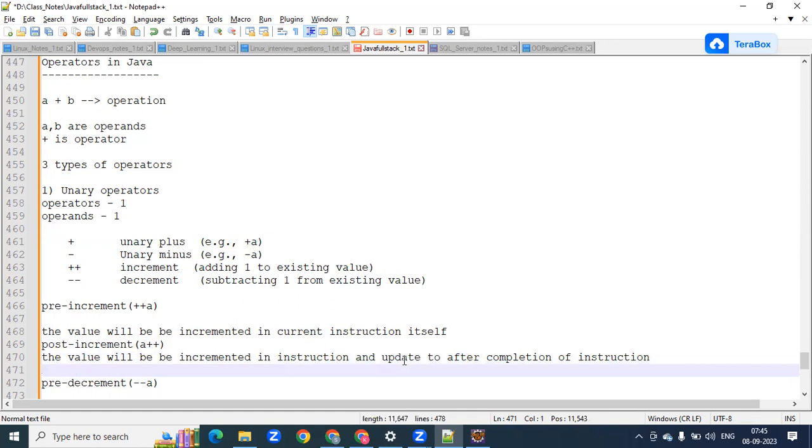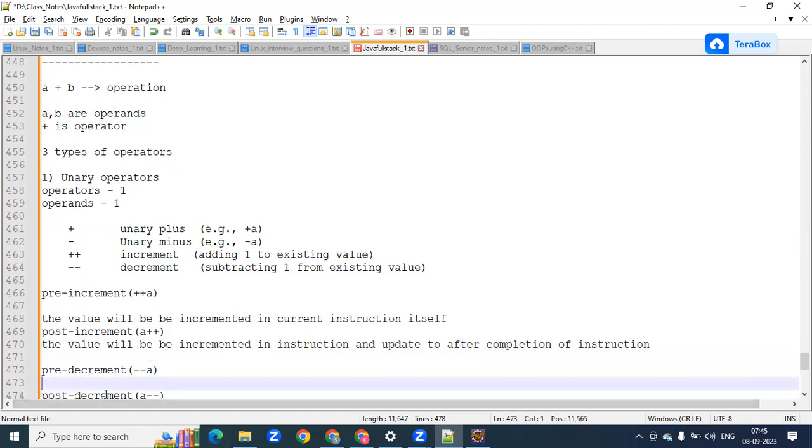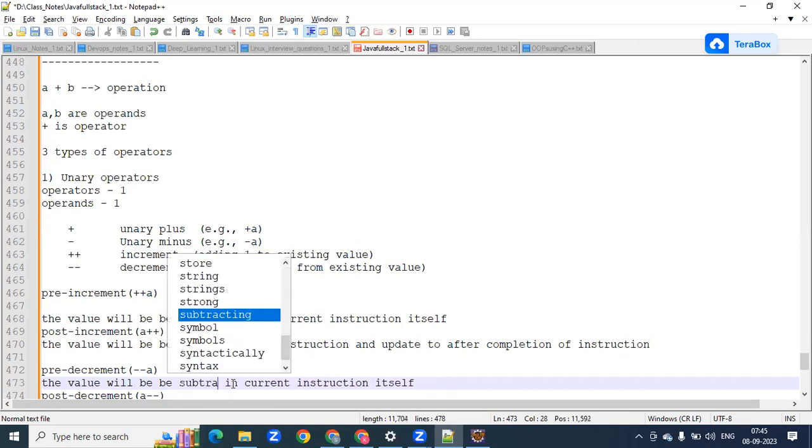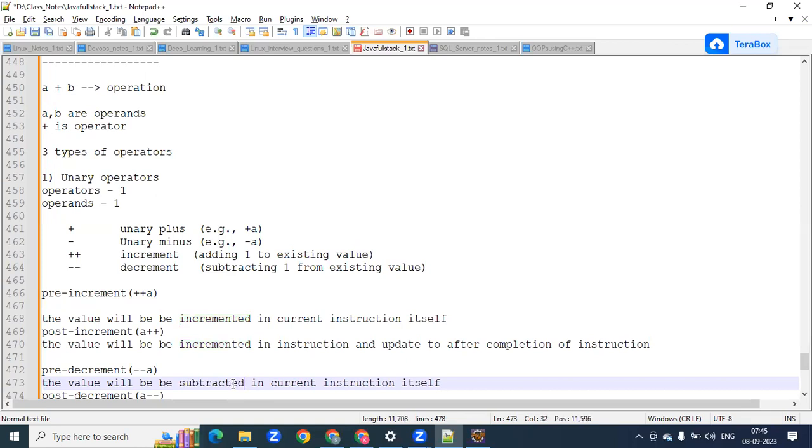The same thing will happen for pre-decrement, but it is going to subtract. If it is a post decrement, the same thing happens.